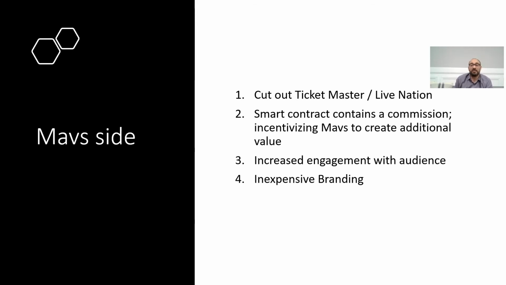That's number one. Number two, we mentioned smart contracts before as a way of governing transactions. The Mavericks have the ability, as I'm sure they will do, to add within their smart contract a commission that pays them not only when they originally sell it, but every consecutive time that NFT is sold, they'll get a commission. What that does is it creates an incentive for the Mavericks to make sure that that thing gets sold over and over again. So they have an additional source of revenue.